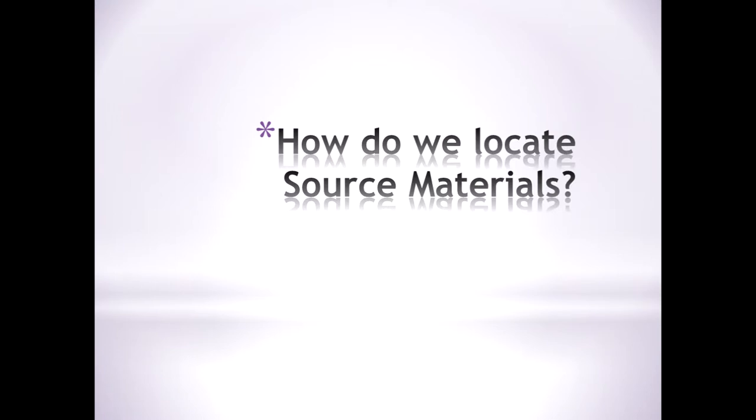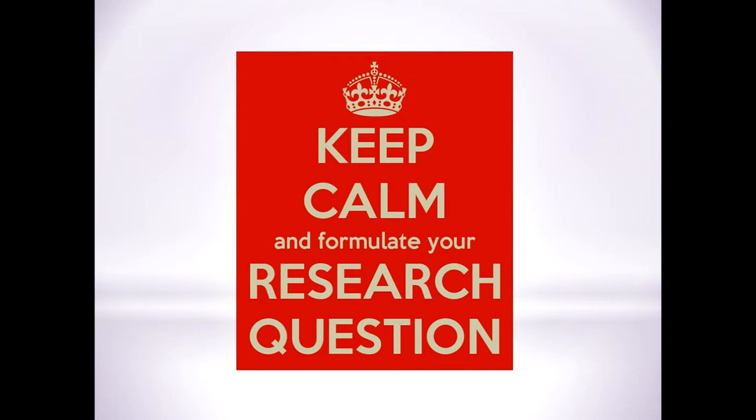So how do we locate source materials? Well, once you've identified your research problem, or you've been given a topic to write about, the first step is to review related literature to help you refine how you approach your topic. To locate professional literature, you can start by asking your local or school librarian for assistance. However, today, most students rely on computer access to a multidisciplinary library database.